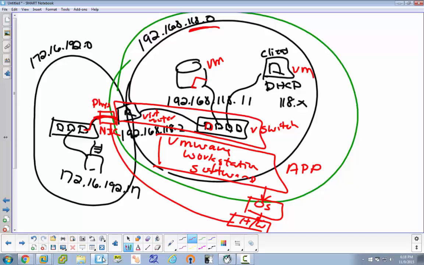This router is like your home router. It's going to do network address translation. So it's going to take all of these IP addresses, whatever these are going to be, and translate them to my one outside IP address. My computer has one IP address, just like your house has one IP address. But using a router with network address translation, I'm able to have 500 computers in my house, and they all get translated to that one outside IP address.